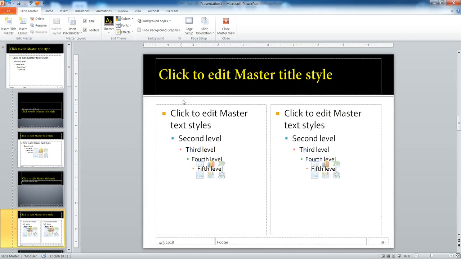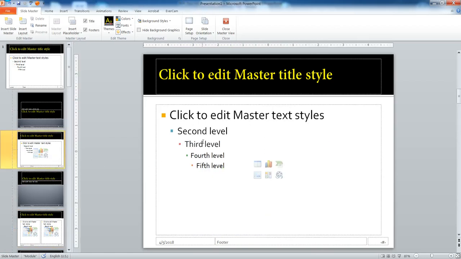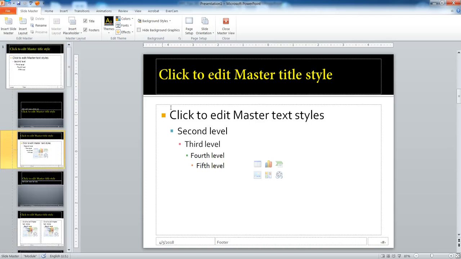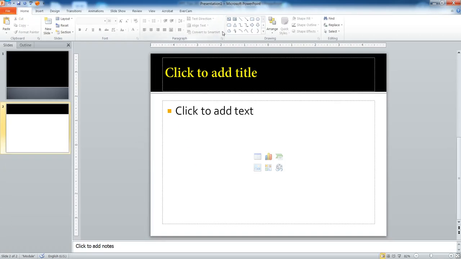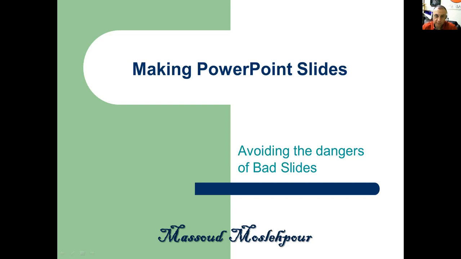For example, if you want to have 2 separated columns, then you can also choose the font type and font size for it, and this will set the whole presentation's font type and font size for you. This way you don't need to do it again and again when the time comes. So this was a quick rundown of how to make a PowerPoint in English that will help you enhance your presentation.